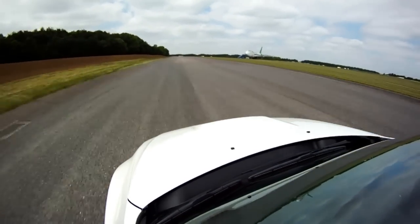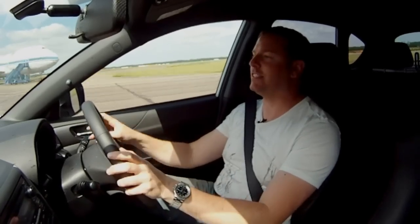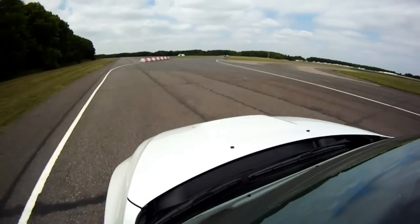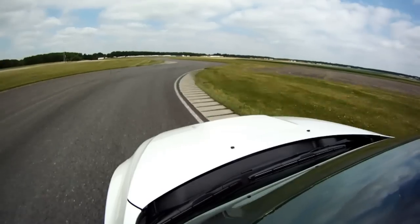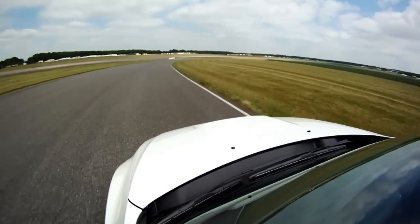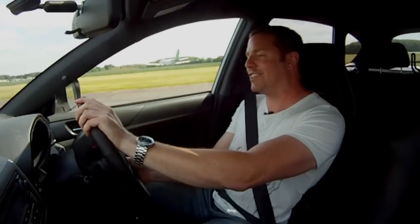As you'd expect from an iBAC kit, handling really is its strongest suit. As we come up to the essence you'll really see what the MultiPro does. Hard on the brakes — there's no dive, the front is absolutely solid on the tarmac, really flat through here, lovely on the right apex, no squeal, left apex and we're touching 85 miles an hour now, 95 and 100 through the last corner. That is utterly epic.